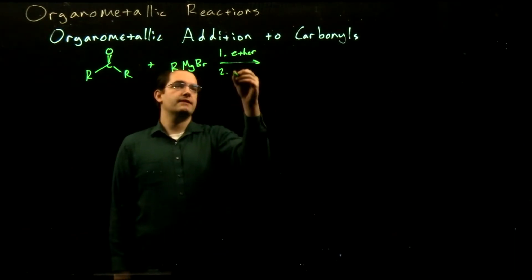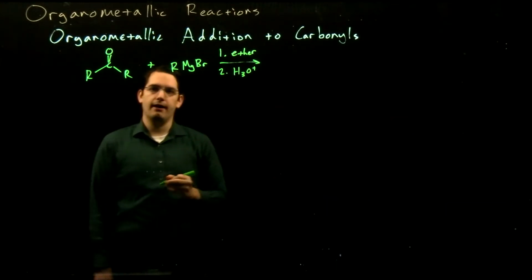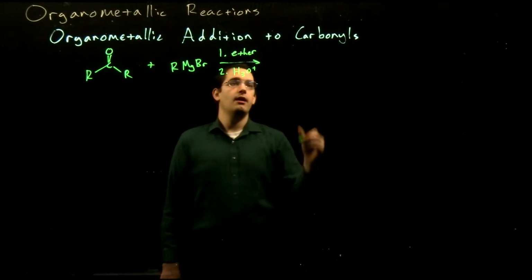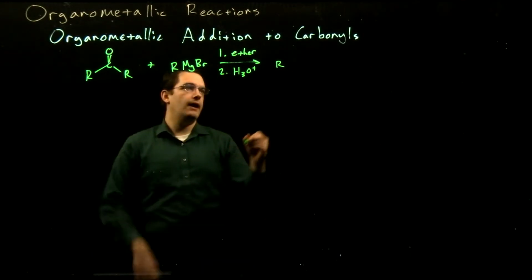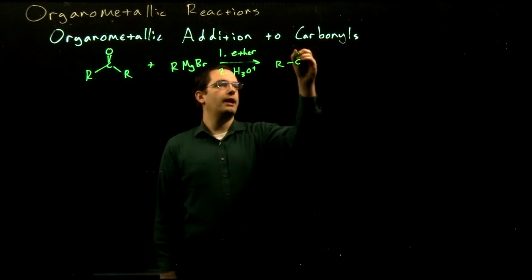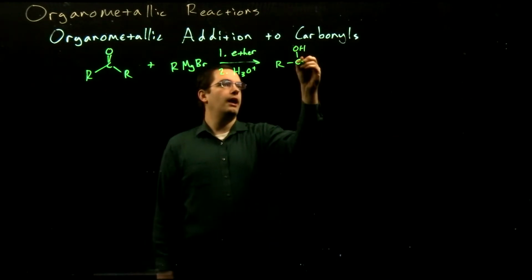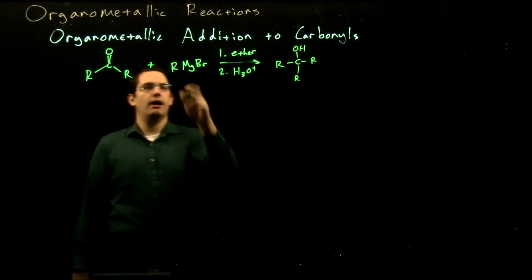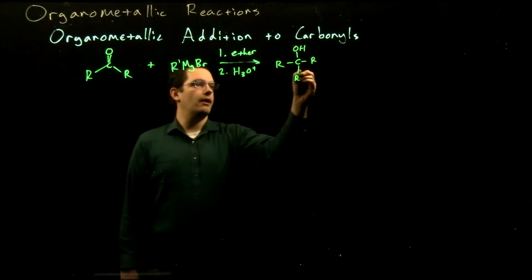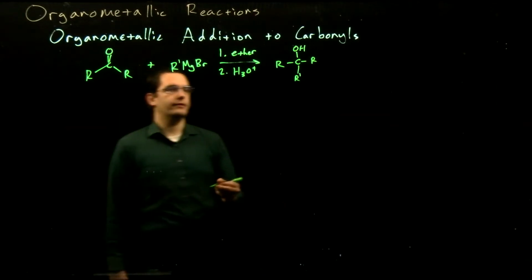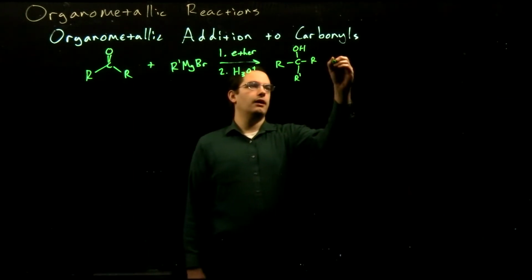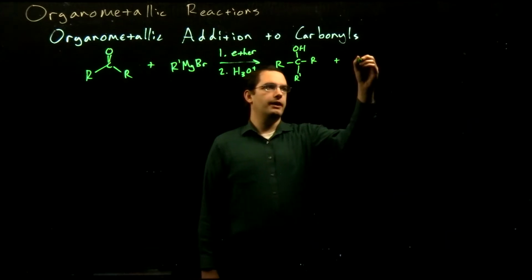And we're going to do this in 2 steps. First, in the absence of water, so using something like ether, where we can eliminate all of our water present, again, because that water would react with our organometallic compound. And then we'll use a second step where we're going to add acid in order to get our final product. So it's going to add our carbon group as a nucleophile to our carbonyl. So we're going to end up producing an alcohol as we add on the new carbon group from our organometallic compound. And of course, we'll also release our magnesium bromide cation.